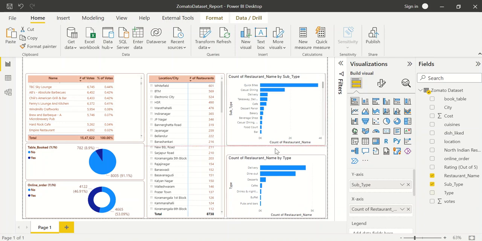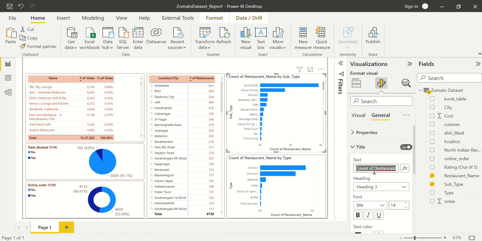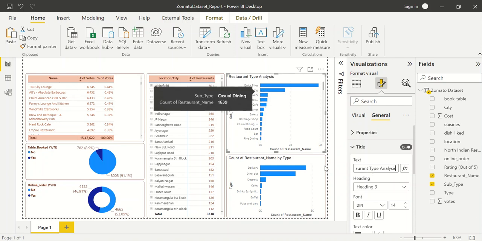Alright, this looks really nice now. Alright, so now for this one, I want to change the title. I'll go to the general title. This should be restaurant type wise, or you can say restaurant type analysis, where you can see number of restaurants in each category.